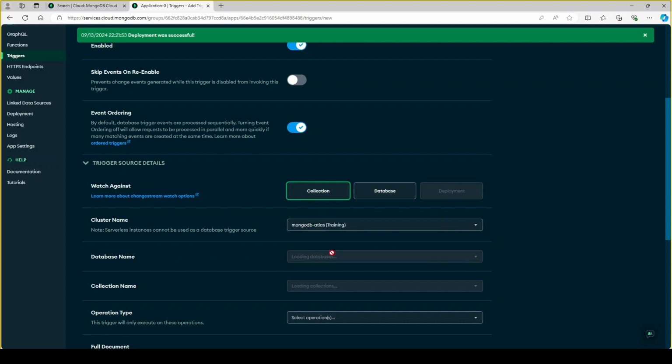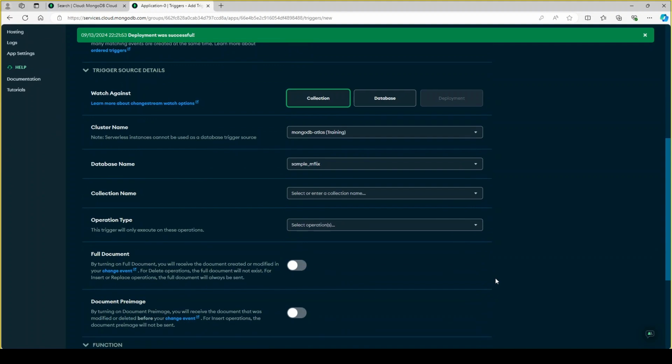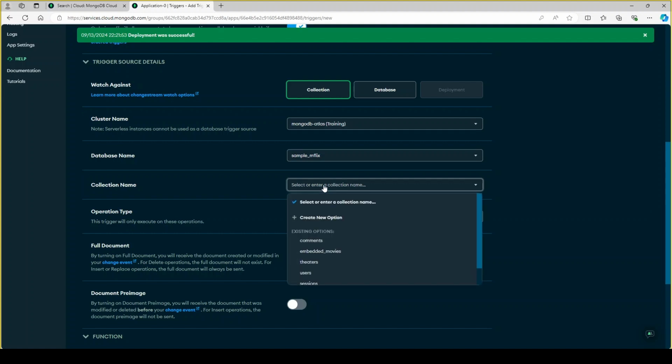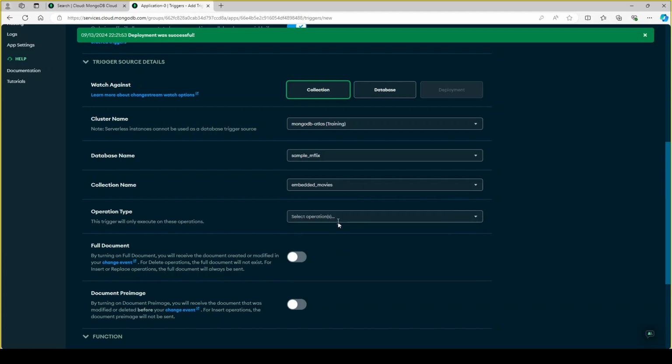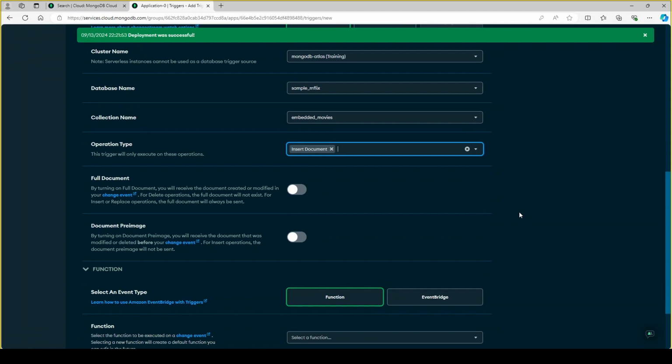That's the cluster. And anything else, that's the collection. Rather, that's the database. So that's the database. And we get to set the collection. So the collection is embedded movies, and we want a trigger that will fire or execute when a document is inserted. It is also possible for us to have a trigger that fires if we ever update the plot. Unlikely that the plot will be updated, but if at all it was updated, you'd need to also set up a watch on the update.